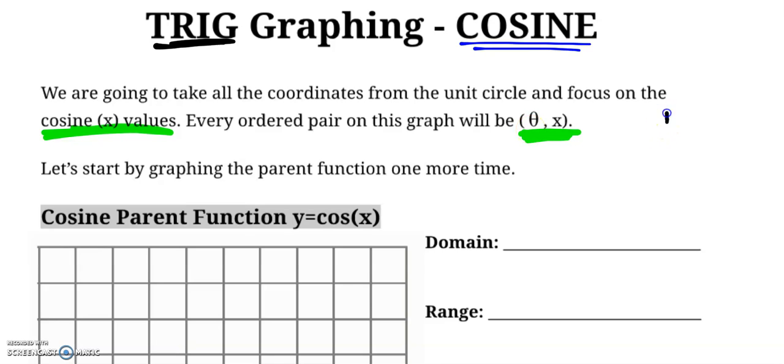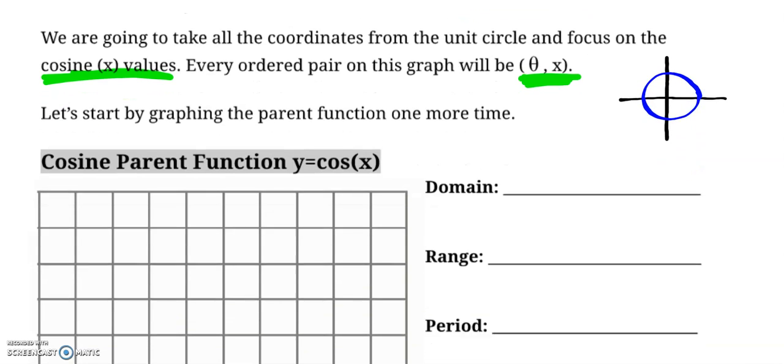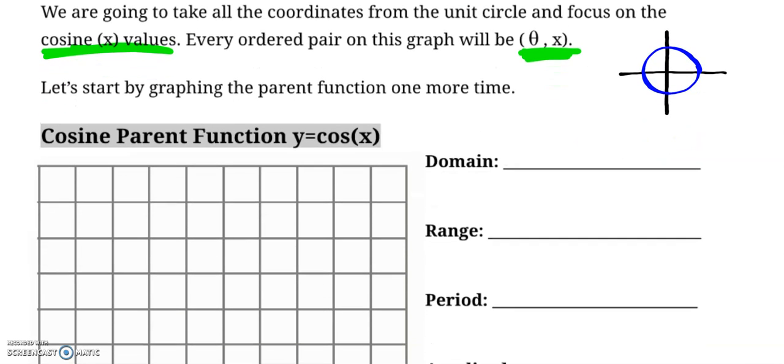Okay, and as we do this first parent function, I'm just going to draw us a little unit circle so that we can talk about these values as we work around the unit circle. Once again, I am going to draw my axis in the middle. And for this first one, I'm going to draw my vertical axis on the far left-hand side. So remember that anything on the horizontal axis is theta. And since it's cosine, anything along the vertical axis is really going to be an x value.